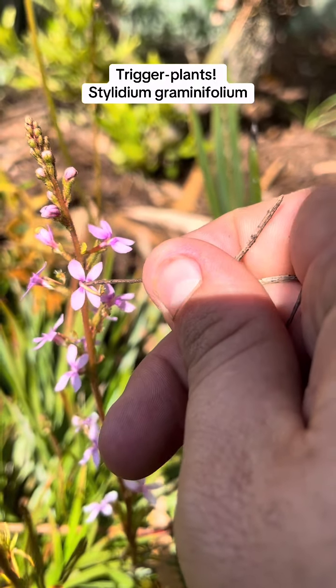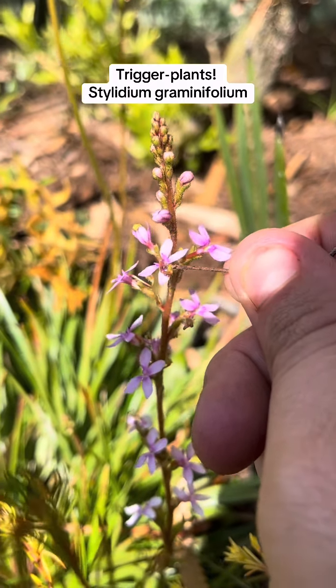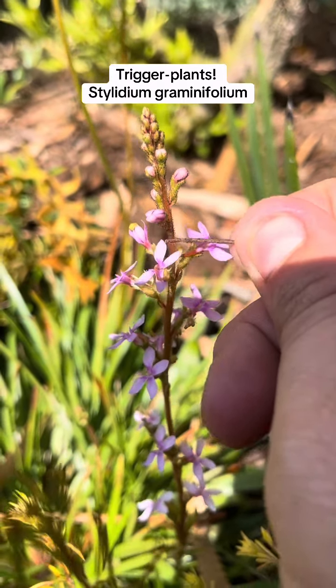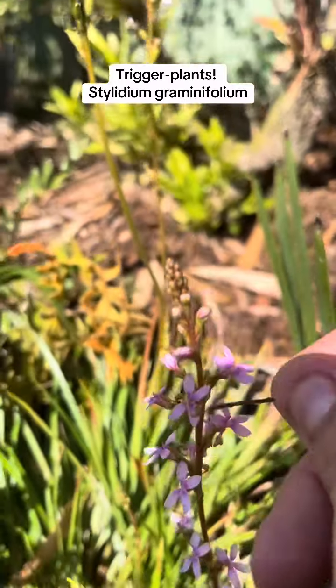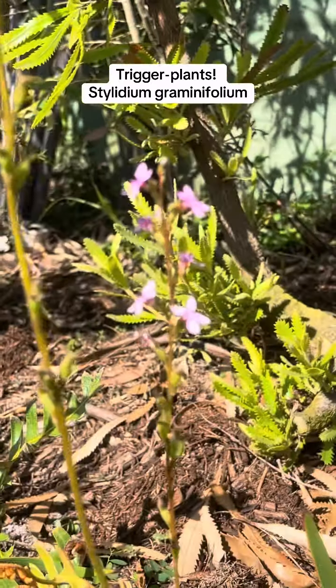Boom, there we go. See that little arm? So that's normally covered in pollen, and if I was a wasp, I'd be flying off covered in pollen, all very confused. Only got a little bit of nectar, so we'd probably go over to the next flower, like that one there, and repeat the process again.